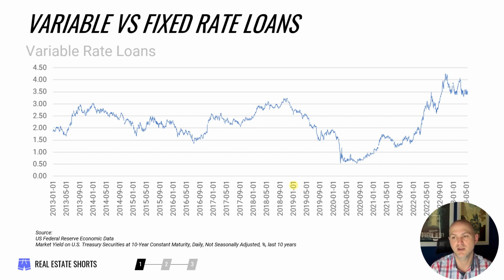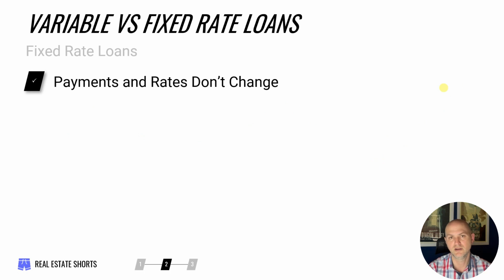But having a variable rate means that you could either benefit from declines in the underlying index, like happened here between 2018 and 2020, or you could be on the losing end, where your interest rate will increase, and so your payment will increase, like is happening here between 2020 and 2023. So the real lesson here is that when we talk about variable interest rates, those interest rates are governed by indices, and those indices are really what's capturing everyone's attention to help them figure out what their payment is going to be. Now, let's take a look at what happens when we compare that to a fixed rate loan.